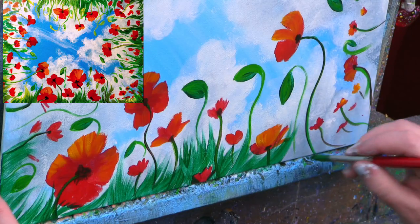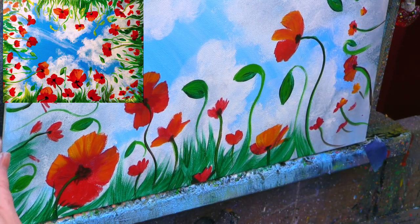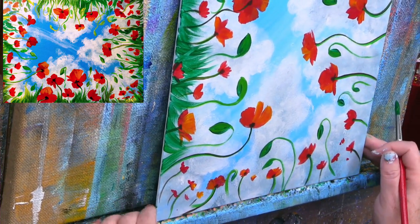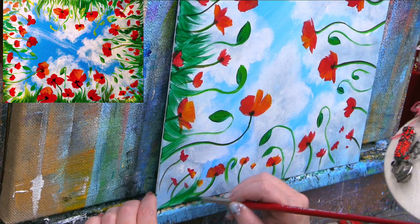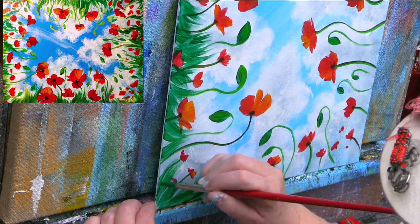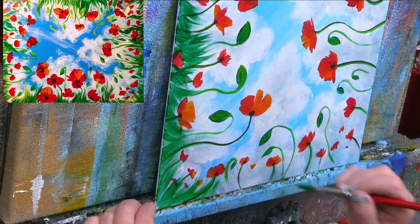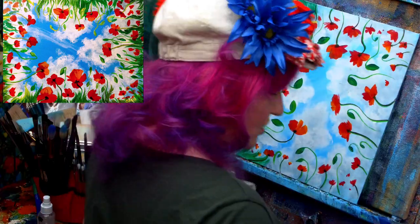No hole. Just grab some more green. Here we go. Now, remember what we were doing with the corner? We curve to the side that we're on. So look at it. Here's this curve. But then as I come here, what do I do? I curve the opposite way, don't I? That's how you get the corners. That really helps the perspective that you've got going. You get crazy in the mid stretches, think about it in the corners.